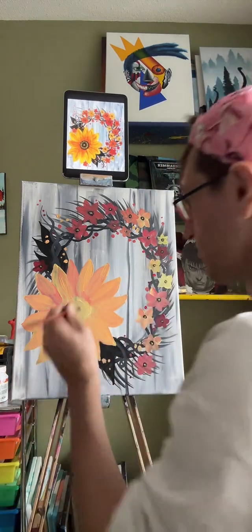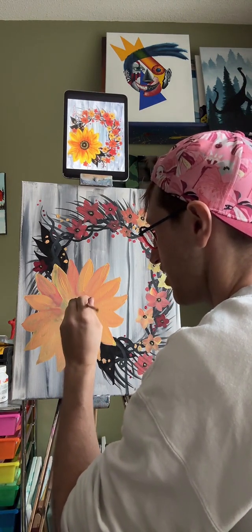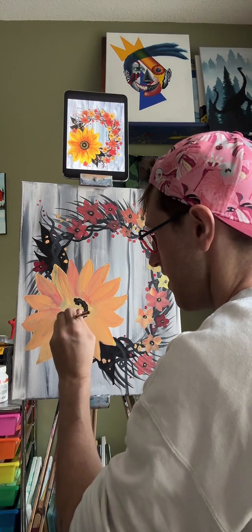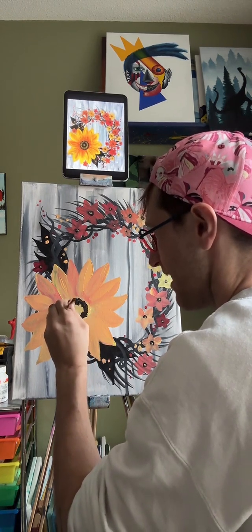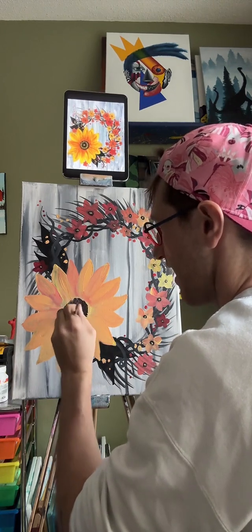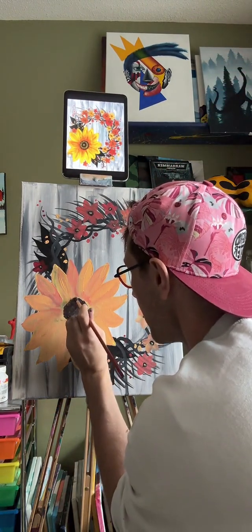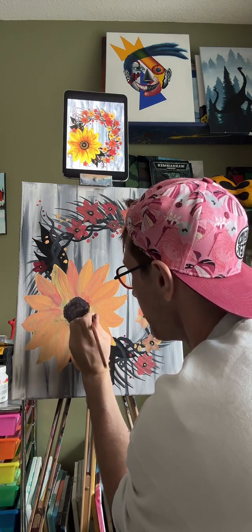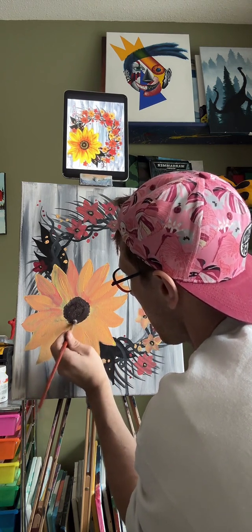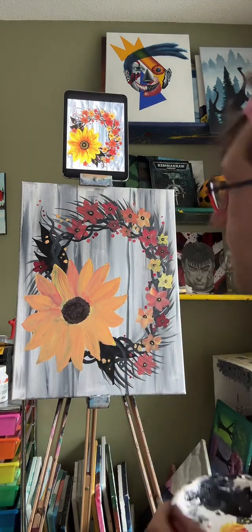Okay. Next, we're going to come through and dot around the center here. So we are looking for a chunky looking center. We're not looking for something that is super, super smooth, because that'll look a little bit less flowery. I'm just poking in the center with this brownish color. Just like that. And we are looking pretty good. I am going to expand this out a little bit. Expand my territory of circleness. And that's looking pretty good. Beautiful, big center in the flower.